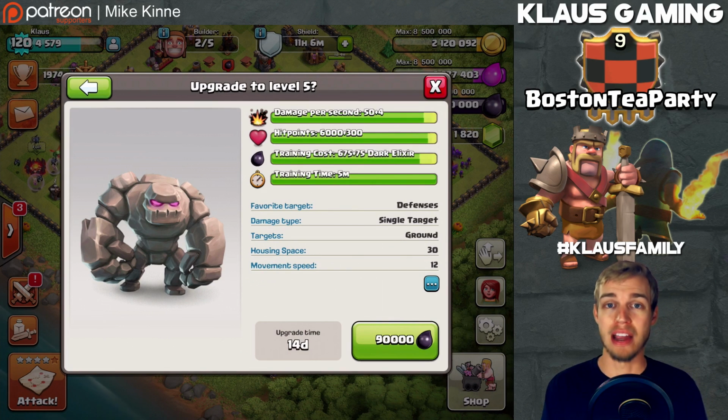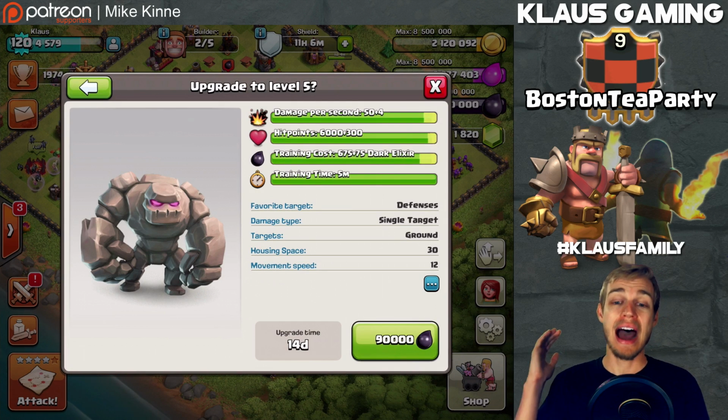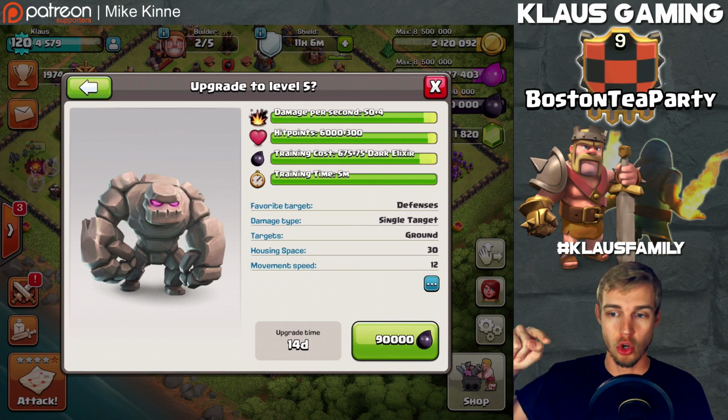And this is going to top off my Govaho with max troops, which I'm still, even at Town Hall 10, now to Town Hall 9.5, I love my Govaho. So, 90,000 Dark Elixir, 14-day upgrade. I love it. I love those max golems, and I can't wait to have them. So, we're going to do this 90,000 Dark Elixir in 3, 2, 1, boom.